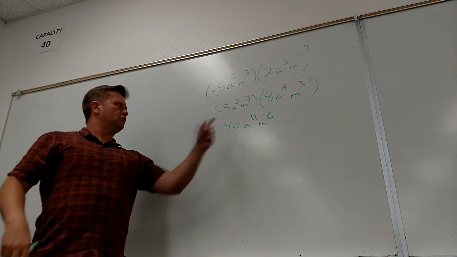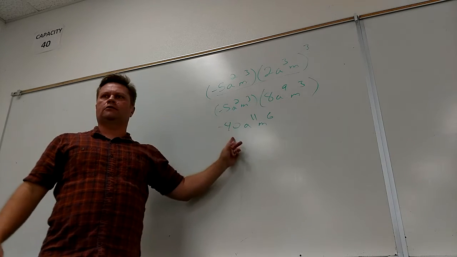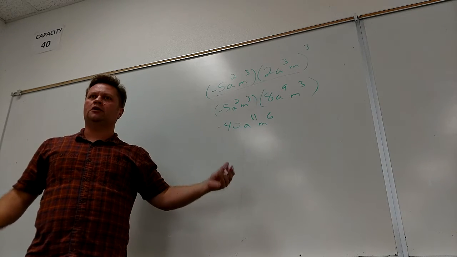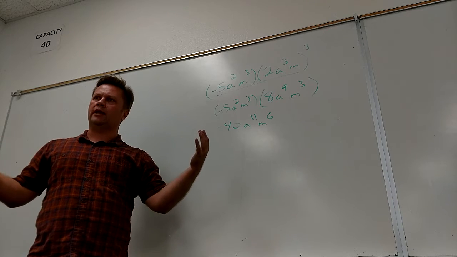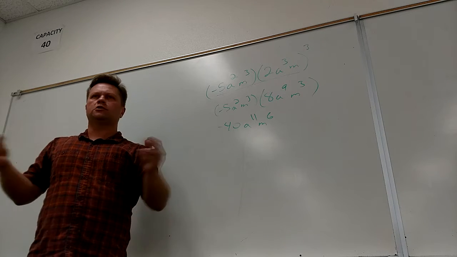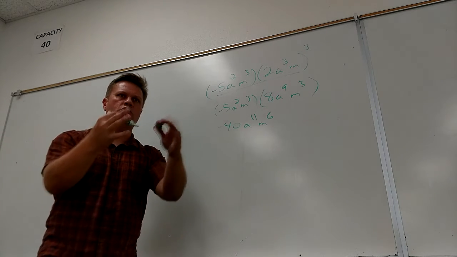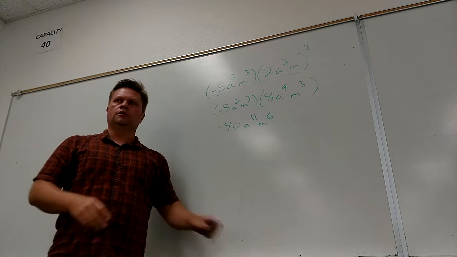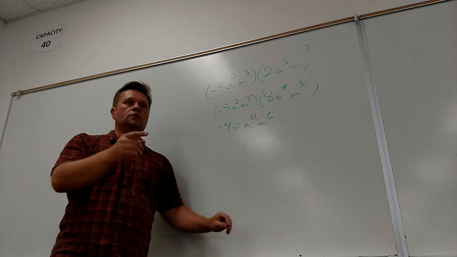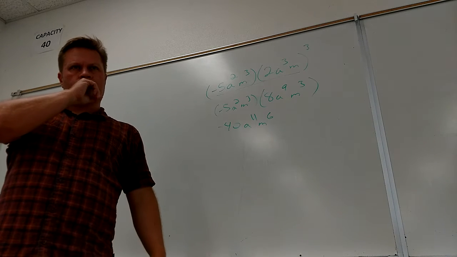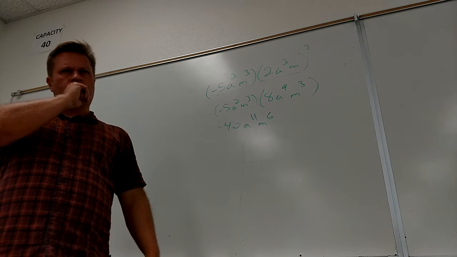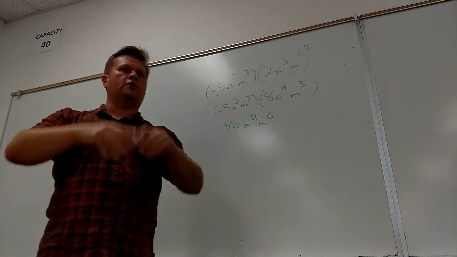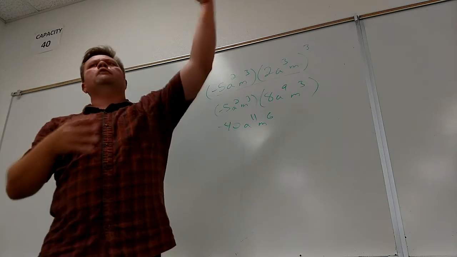I like it. So you don't suddenly say negative 5 times 8 is 3, right? You add powers when you multiply like bases, because you really are just consolidating how many of that thing you got. How many A's do I got? I got 11 now because I had 2 there and 9 there. So the only time you would ever multiply your exponents is if you have an exponent outside of your parentheses. Then you multiply powers when you raise something with a power to another power.